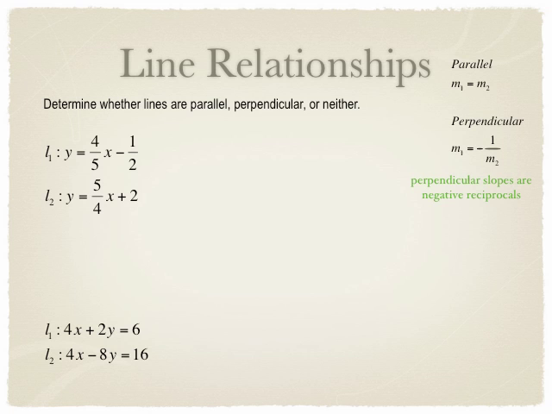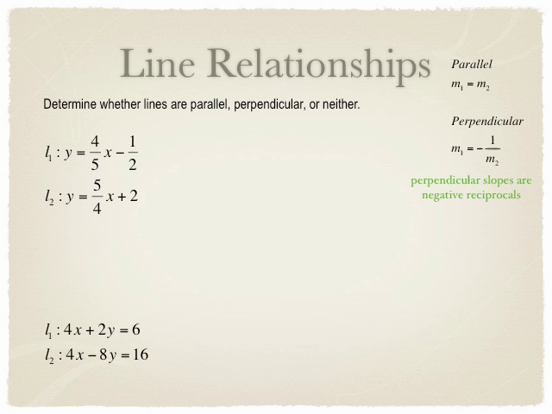So let's just go back and review. I know 2 lines are parallel if their slopes are equal, and I know 2 lines are perpendicular if their slopes are negative reciprocals. So in lecture 10, you were given line 1 went through these 2 points, line 2 went through these 2 points, and you had to use your slope formula. Now in lecture 11, you're going to be given the equations of the lines themselves. So let's look at this first example.